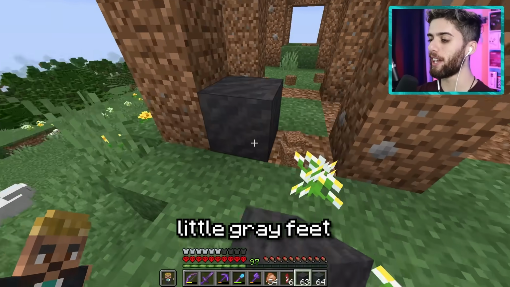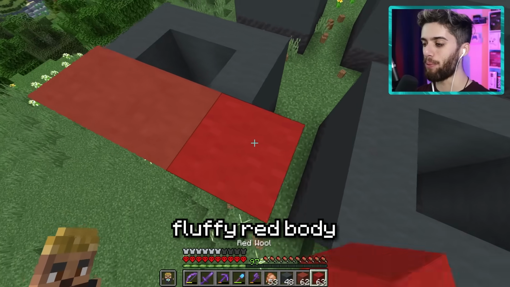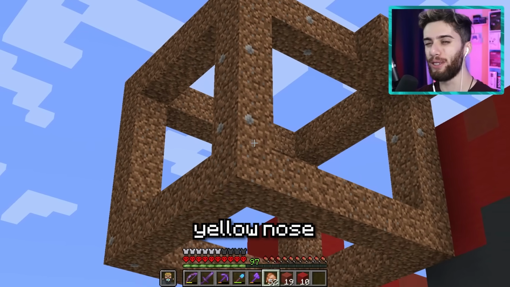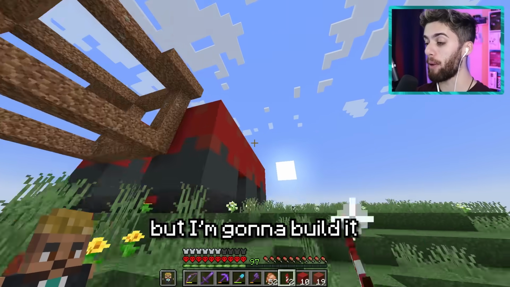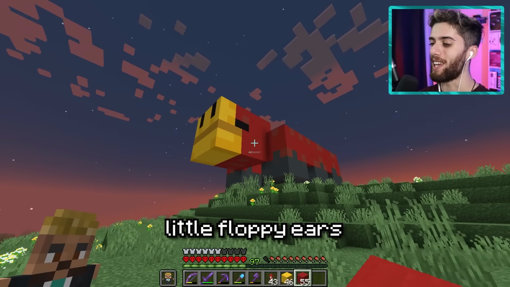So we're gonna build his little gray feet. Now we're gonna build his fluffy red body. And finally, he needs that weird yellow nose beak thing. I don't know what it is, but I'm gonna build it. And how could I forget his little floppy ears?